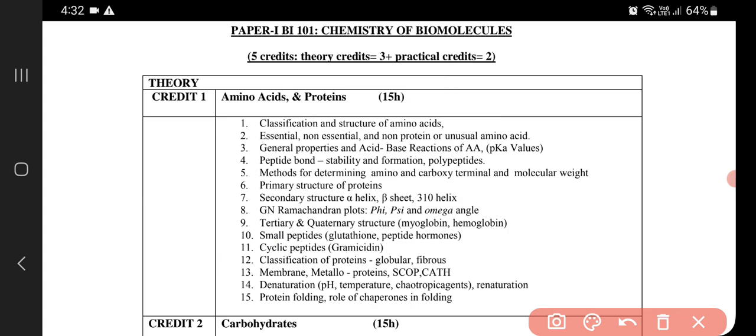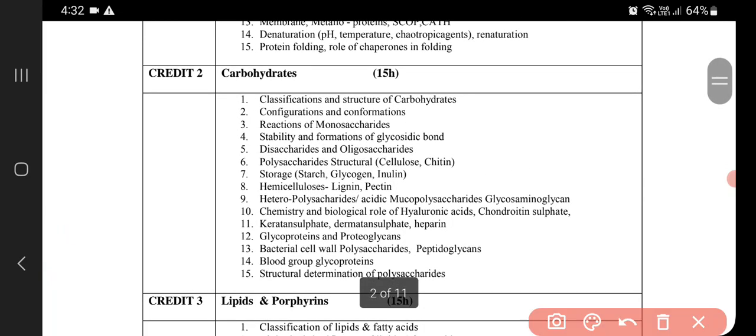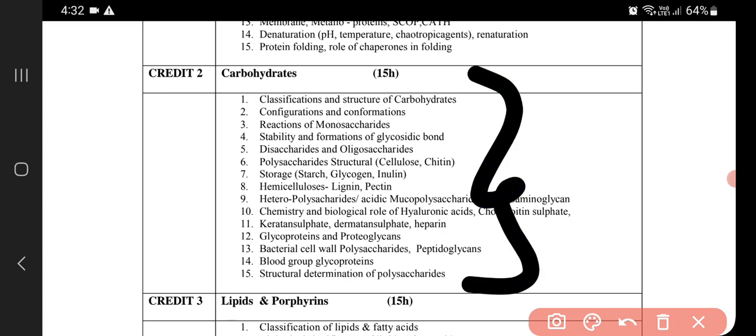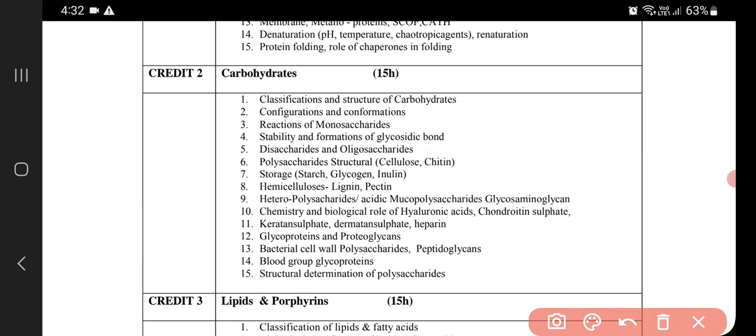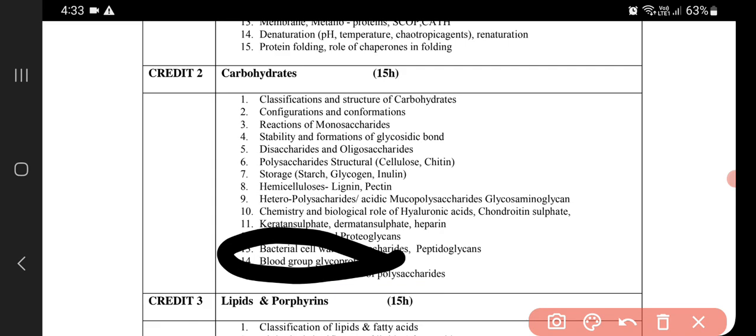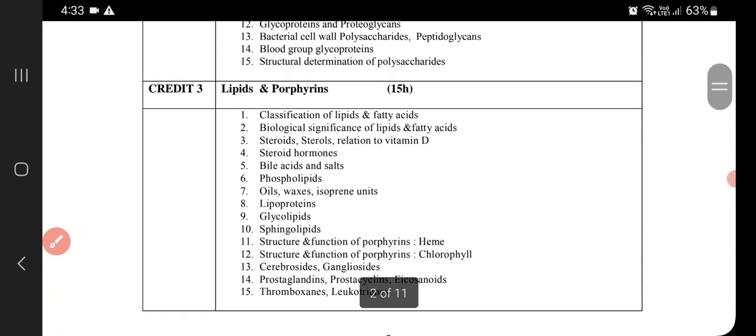Now we'll be going to see another chapter, that is carbohydrates. This carbohydrates I guess you have studied in your degree also, right? So this whole chapter you can study from U Satyanarayana. U Satyanarayana is actually the basic book for biochemistry, and you can refer to that. Here only the 14th topic might not be available. The rest of the topics are available in U Satyanarayana. You can read all these topics from there, and this topic I will give you as a PDF, my notes. I'm having the notes, I'll give you that.